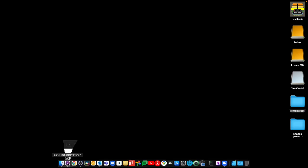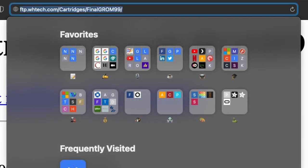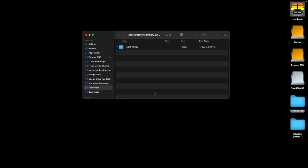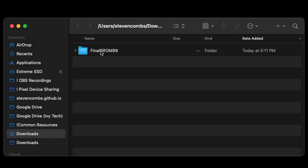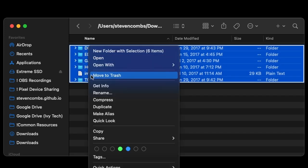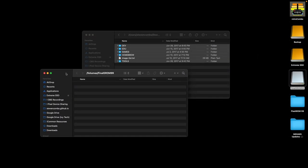Then we're going to go to the website that contains a whole list of cartridge files for the FinalGROM 99. The link is in the companion blog post, but you can also see that link right up here. It's ftp.whtech.com/cartridges/FinalGROM99. So I will click on that and download it and open that, and you'll see that it's already expanded that zip file, that archive, for me. So I'll double click there. I'm going to go ahead and highlight all these, right click, and copy. I'm going to come over to my FinalGROM, open up that window, and move that down here. We will paste all six items.